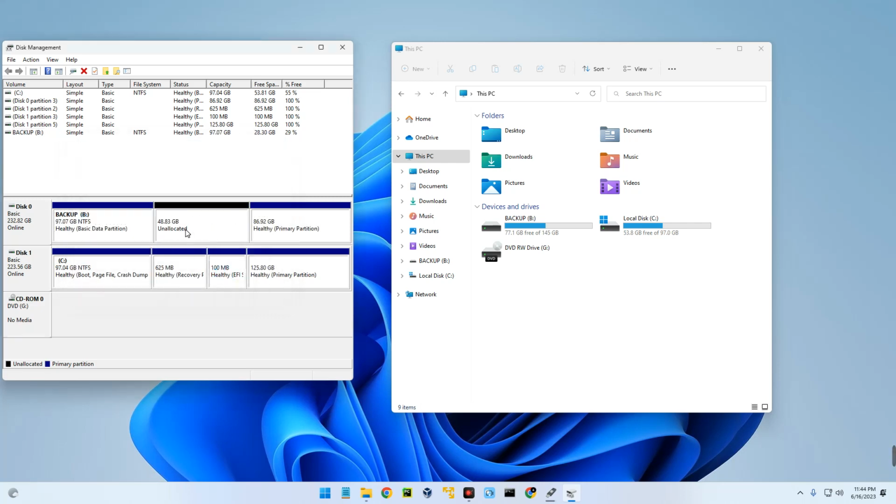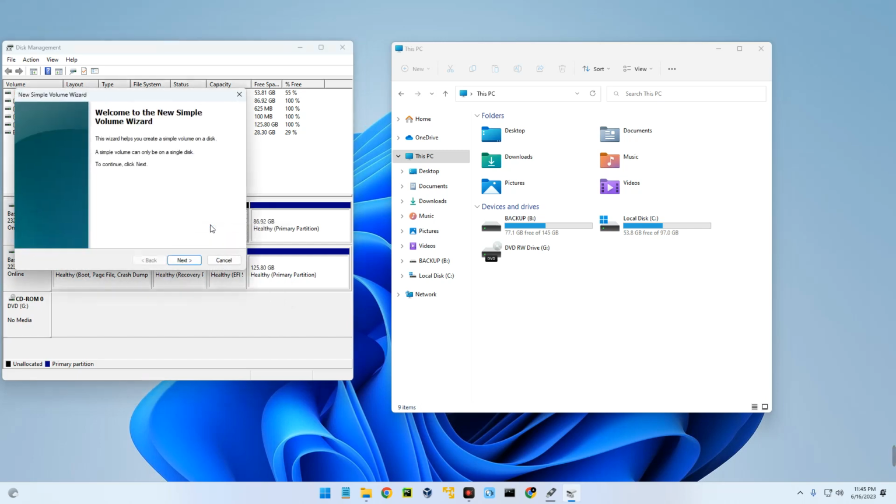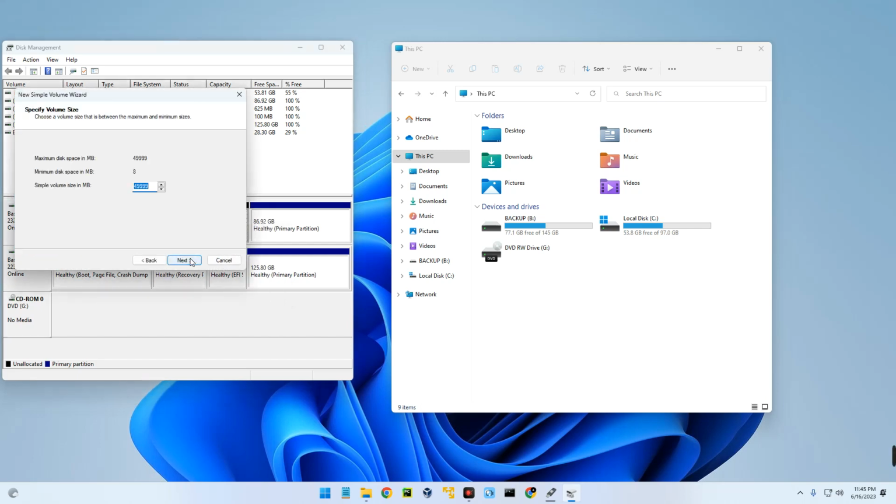But if you want to install Manjaro on your full drive, all you need to do is back up your files, and then you can install Manjaro on whatever drive you have there and you don't need to partition it. But in this case, I want to partition my drive so I can have Windows, I have Manjaro and any other OS as well. So I'm going to right click on the partition and then click on new simple volume. Next, next. Assign a letter to this partition. Let's give it a name.